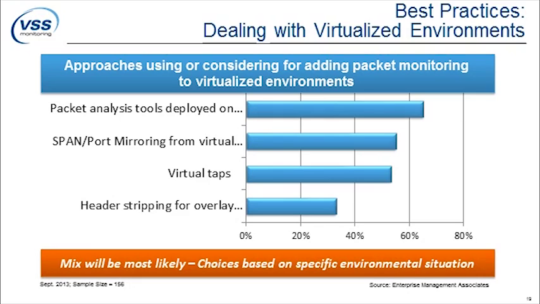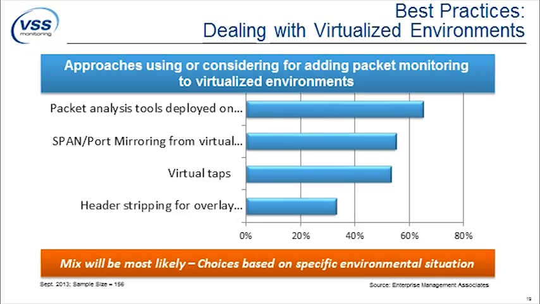So that works. It definitely gives you visibility back, but this is not necessarily a very scalable approach going forward, because remember we talked about the fact that there are 3 or even 4 different types of analysis tools being used in the average shop today. So that would mean you'd have to have 3 or 4 virtual machines on every hypervisor, and even if the cost of those incrementally is very low, the administrative load starts to get untenable very quickly. So it's very tactical and in use by a lot of folks because that was the first approach that most of the analysis tools vendors offered to solve this visibility issue.